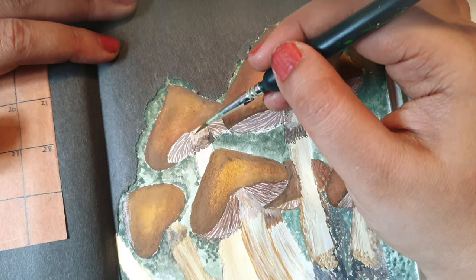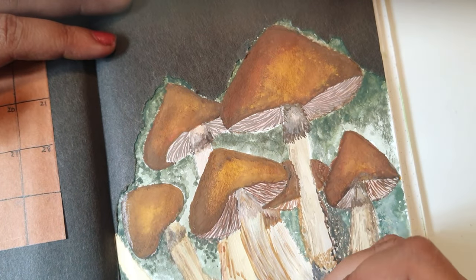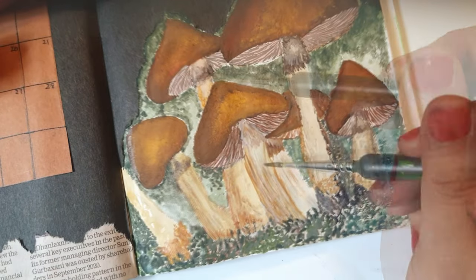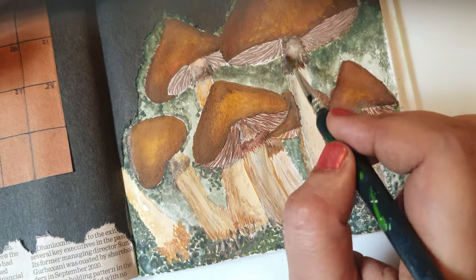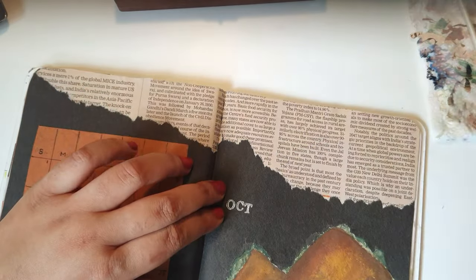In all honesty, by this time I was feeling very frustrated because there were so many layers of white and beige paint, and it was constantly blending with the brown. I think I should have started with brown and then layered the white.